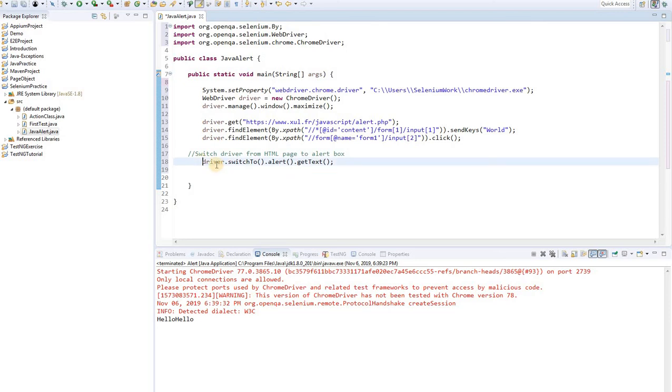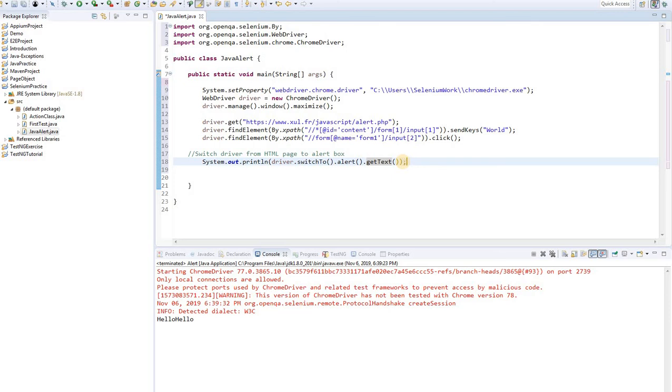To print it, let's put it in system.out.println. So it will print the text whatever we get from the pop-up box.